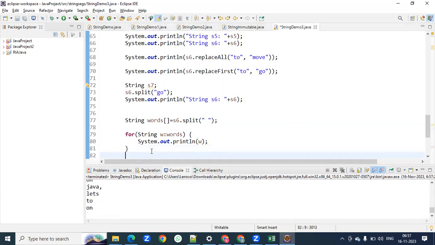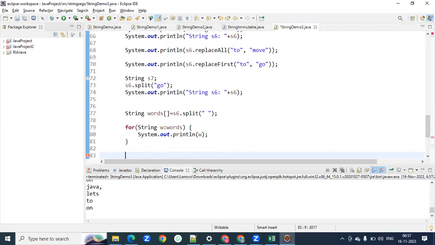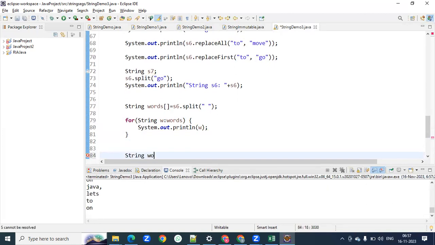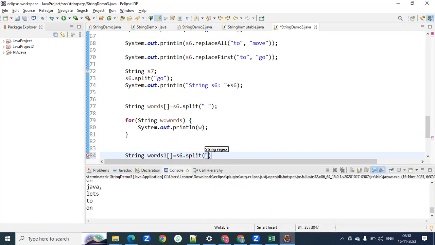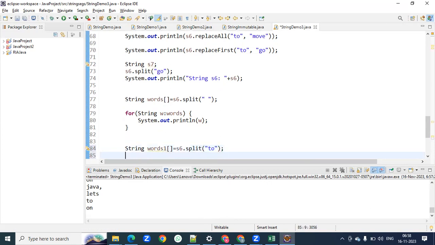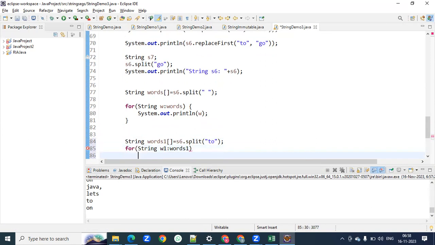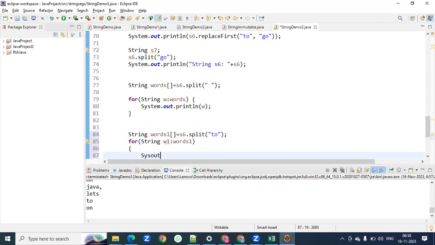And if you use string, S6 dot split, wherever we have to, till that we have to take, and we are printing it. String w1 from the array words 1. Each string we are going to display here.